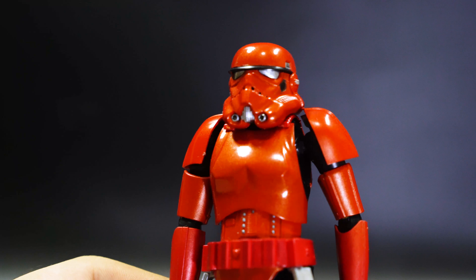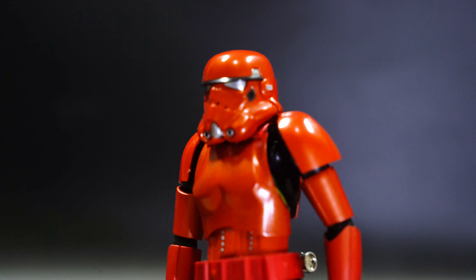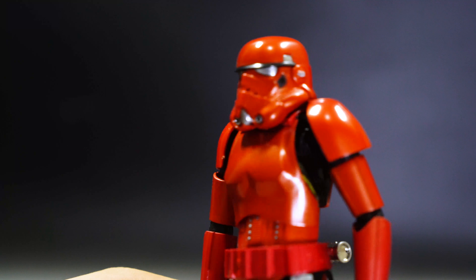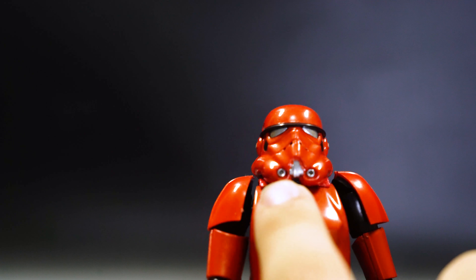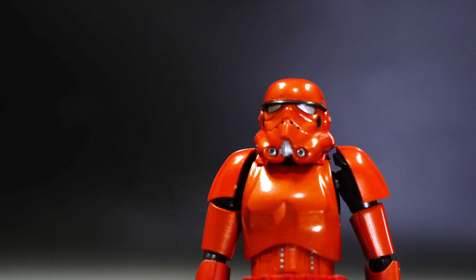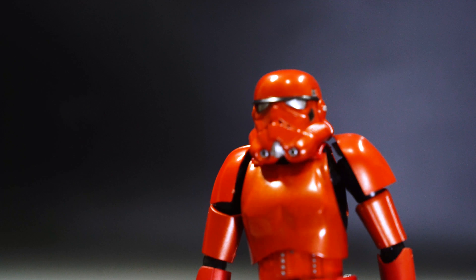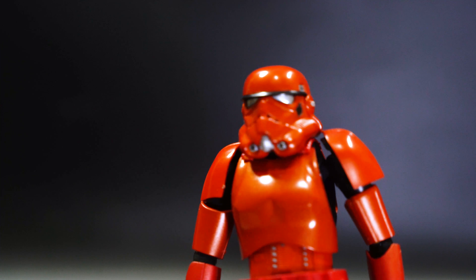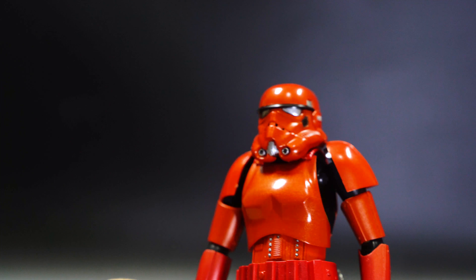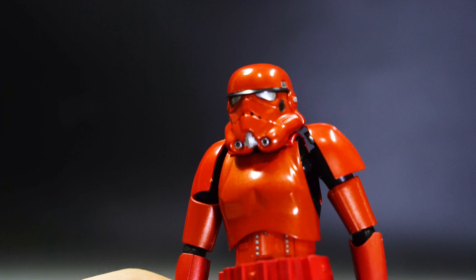One thing about metallic finishes is that when you first spray them, they don't look quite right. They only look really good once you've applied the gloss spray over it to smooth everything out and give it a nice shine. You can see I left out the little black areas — you can use thin Gundam marker pens or some sort of oil-based 0.01mm pen to just fill those back in. The way I sprayed these was that the figures were previously assembled, so I took them apart, removed the white bits, and ripped the helmet apart. The good thing about these model kits is you don't normally use glue, so you can take them apart and respray them.